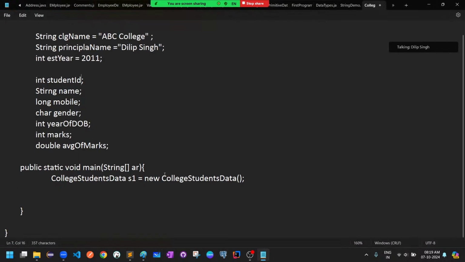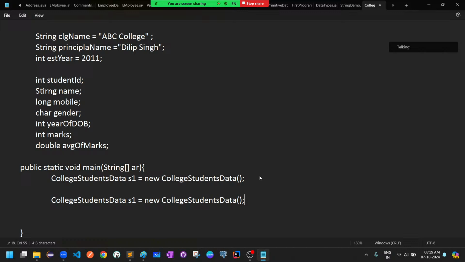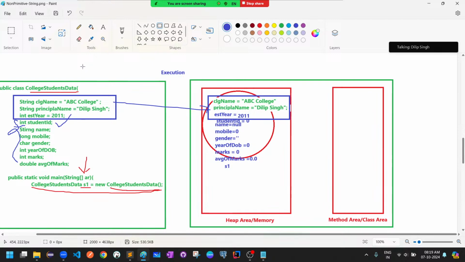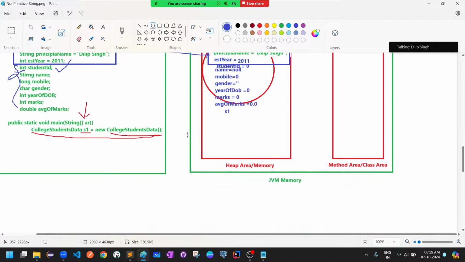Now for example, for a class I can create n number of objects. Now I created one more object like S2, student 2. So what is going to happen in this line? Again the same story will be repeated: one more object will be created in the heap memory.